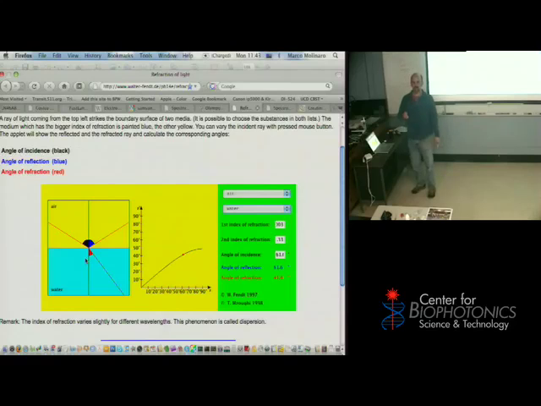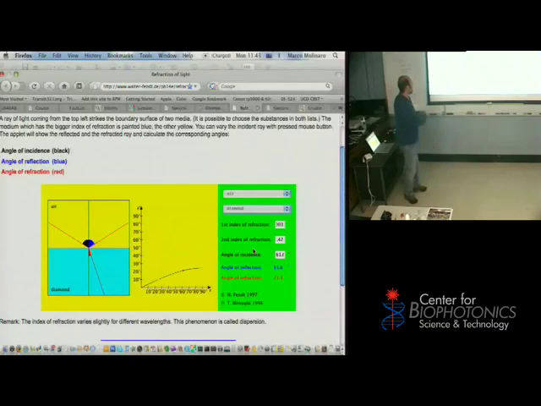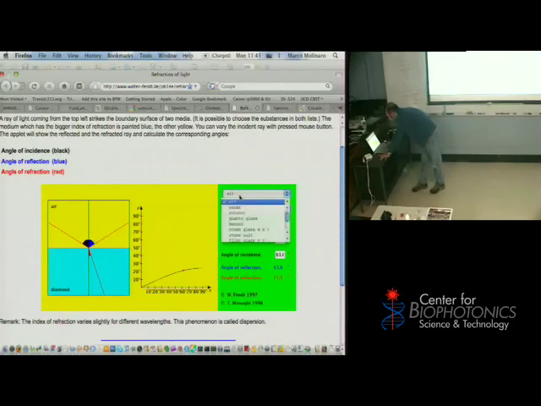Okay? Do you guys think diamonds are denser than water? Yes. So I'll go in here and I'll shift to diamond. And lo and behold, it bends even more. Okay? Now, I can take advantage of this if I have something in, let's try crown glass. And then the other side I put air.